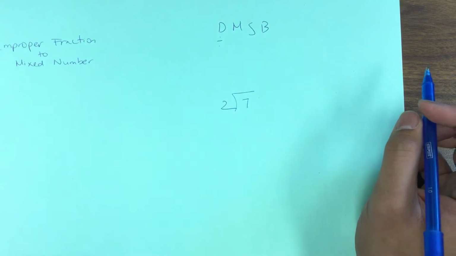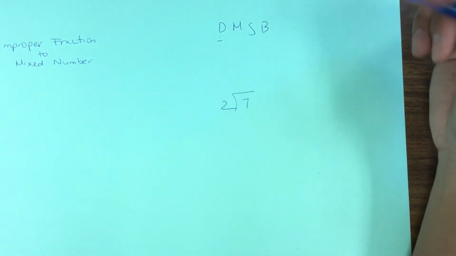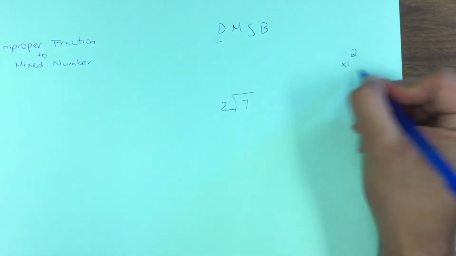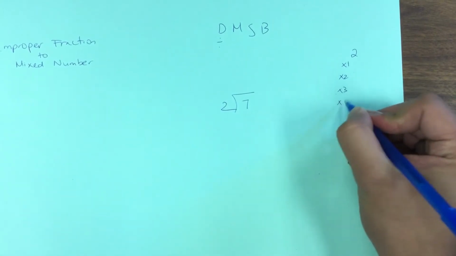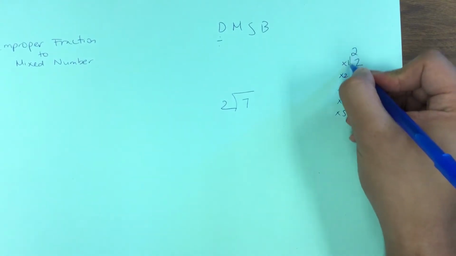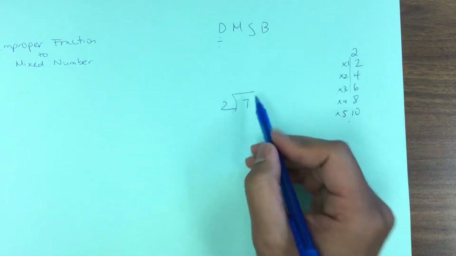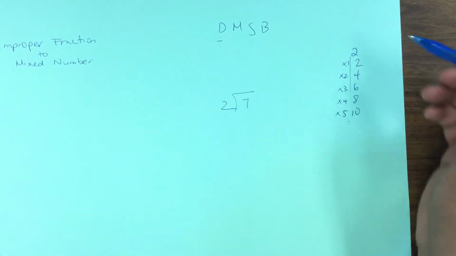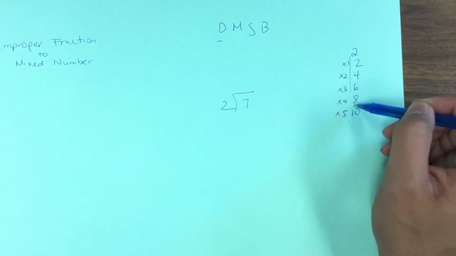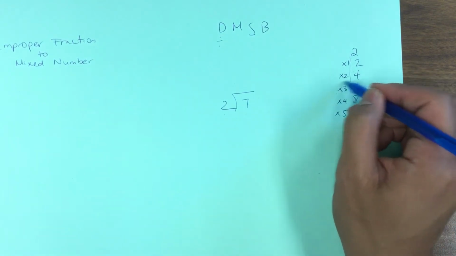Now, the easiest way that we can do this is doing our multiplication chart or doing something that we did with our handout. But let's do our multiplication chart. So the multiples of 2 are times 1, times 2, times 3, times 4, times 5. So 2 times 1 is 2. Let's do this. 4, 6, 8, 10. Now we're trying to see how many times 2 goes into 7. It can go into it once, twice, 3 times. Can it go into it 4 times? No, it can't, because that's 8. That's above 7 already. It can go into it 3 times.